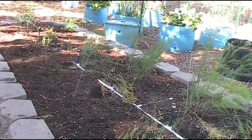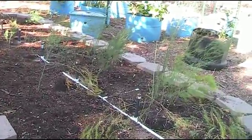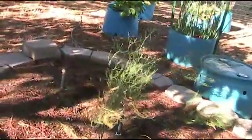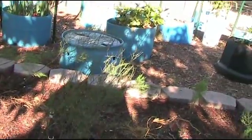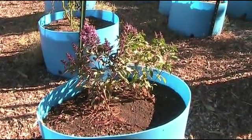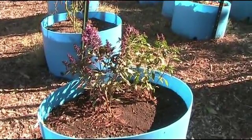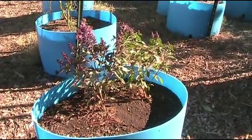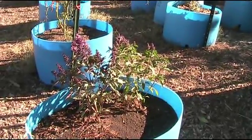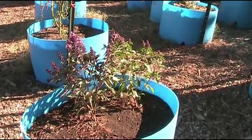This is my asparagus bed, and it seems to be doing better since we put some sprinklers in there and it gets watered a little bit more regularly and a little bit more thoroughly. Here we're looking at Thai basil that permaculture prepper sent me the seeds for, and they're starting to flower, and we'll probably try to save some seeds from that and maybe dry some of the leaves.